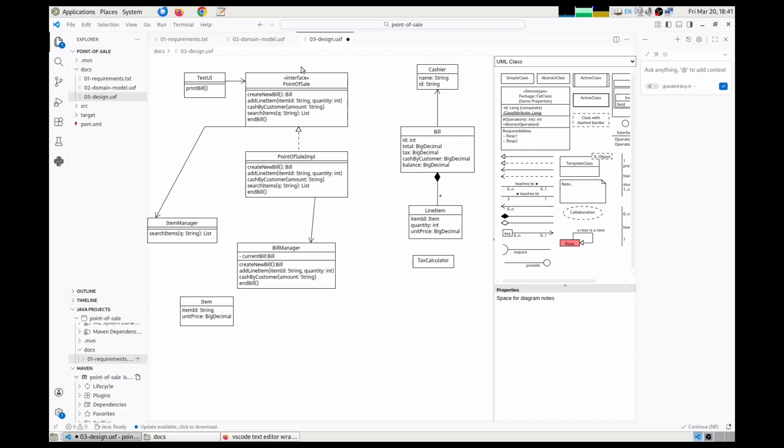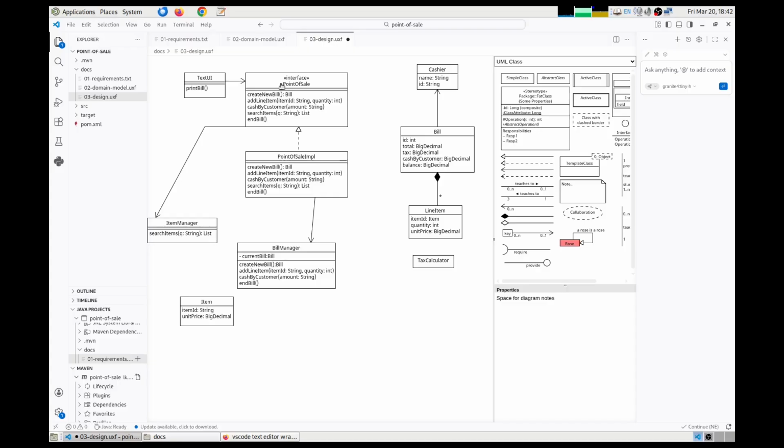So the idea is that we write an interface called point of sale, and here is a certain implementation class. The text UI is written to the interface, and because of that, the text UI does not invoke specific methods that may be available in the point of sale implementation class. It simply depends on the point of sale interface methods. If you draw the diagram like this, the text UI would depend on a point of sale interface. Any object that implements the point of sale interface, it would be happy with that.